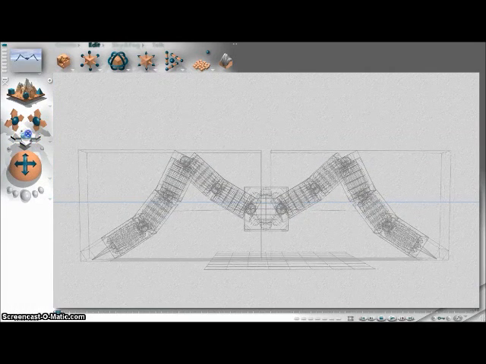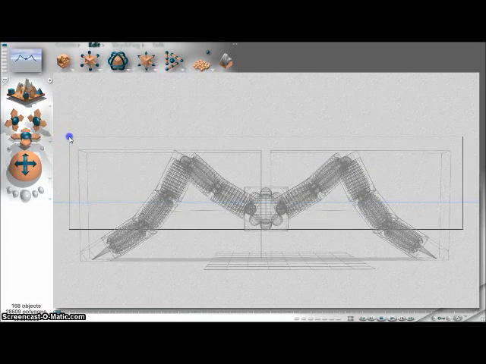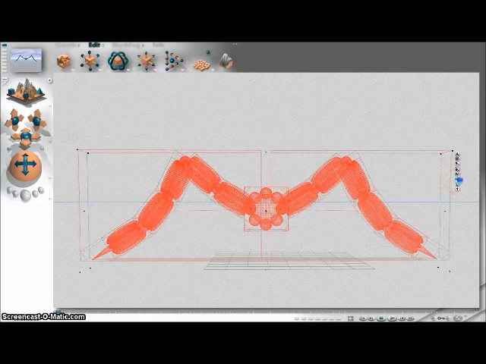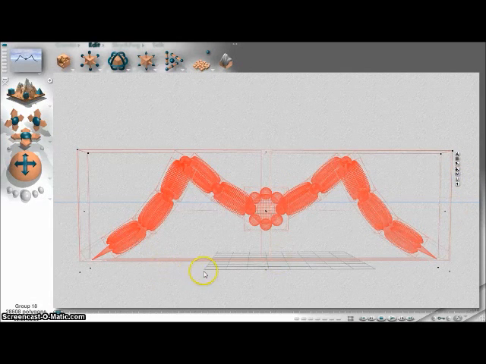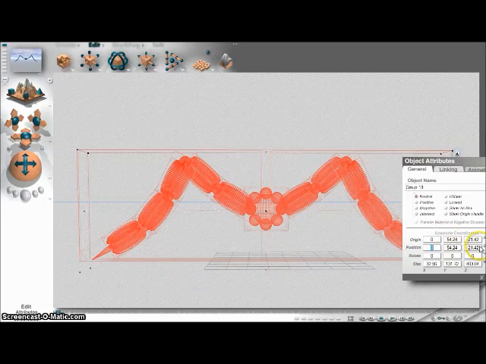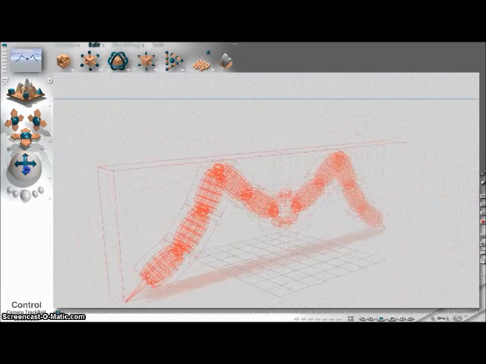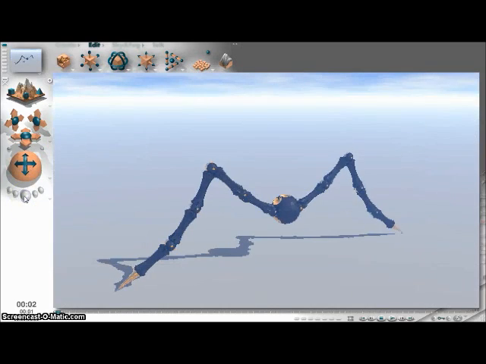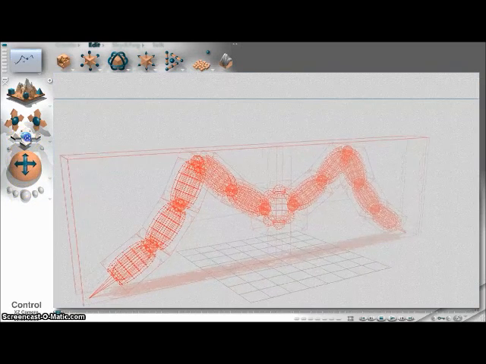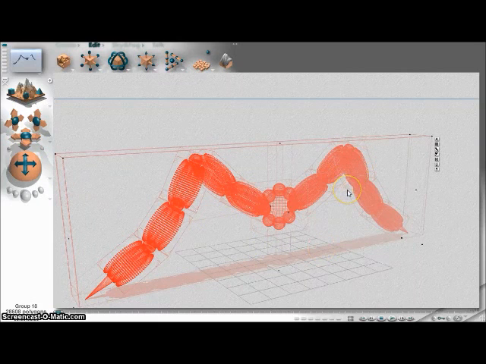Zooming out, we're going to group a whole lot together, and now we're going to reposition it in the middle of this Bryce arena. So we're going to move it back so it's dead center. We're going to leave the height where it is on the Y. We're going to make sure X and Z are 0, and there it is. It's in the middle of the Bryce arena. That's one pair of legs complete.